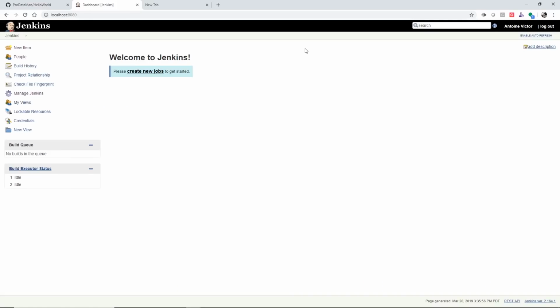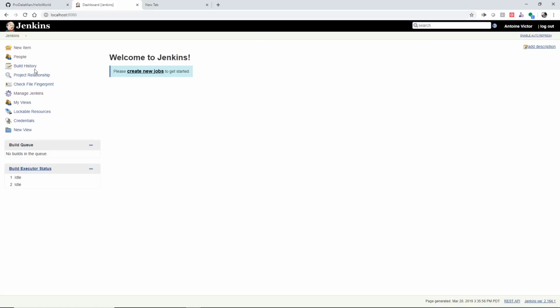We are going to do another demo here on Jenkins. And in this demo, we are going to first create a basic Jenkins job to run a Windows batch command. And then we'll build another Jenkins job that pulls a very simple Java class from GitHub and builds that Java class and executes it as part of our Jenkins job. So first thing, let's take a quick peek at Jenkins here.